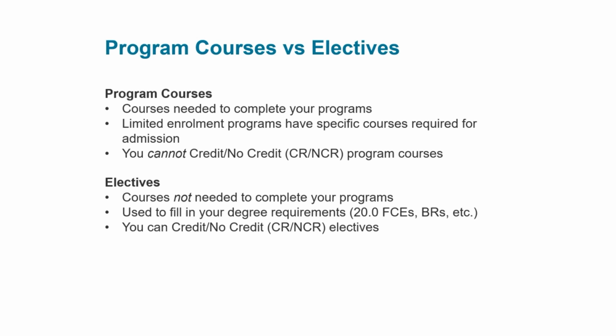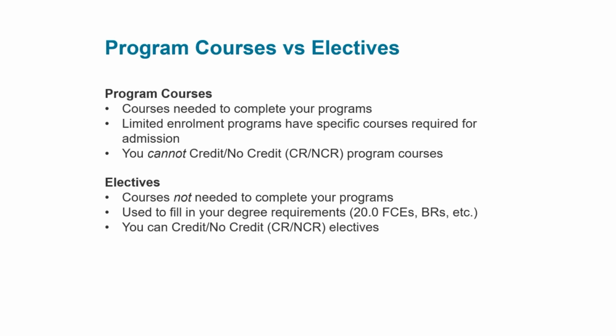In the case that you are taking program courses, they cannot be credit/no credit. That's the option Denise alluded to very briefly: you have 2 credits, 2 FCEs worth of credit/no credit, in your full undergraduate degree, and you can designate courses with credit/no credit. If you do that, it means that there's no grade associated with the course. You simply pass it or you fail it. And so you can add credit/no credit to courses that you are interested in, but you're scared are going to drag down your average. It's a really great option for electives.